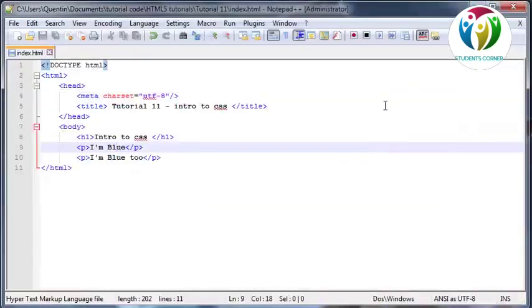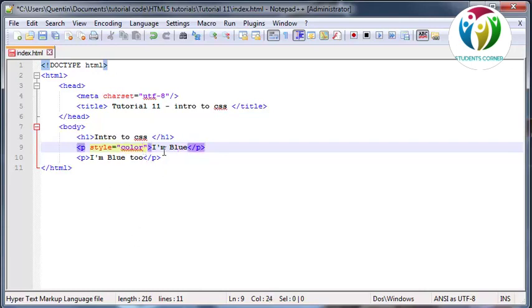Now the way we do that with inline styling is we go ahead and we put in a style attribute, and then we have to set that equal to a specific CSS rule. That rule basically needs a property. The property that we are going to be working with is the color. Basically the property is what do you want to change about this element.